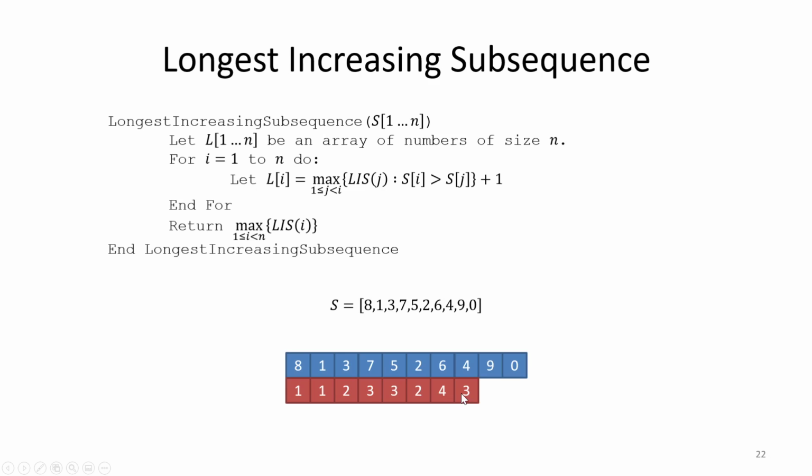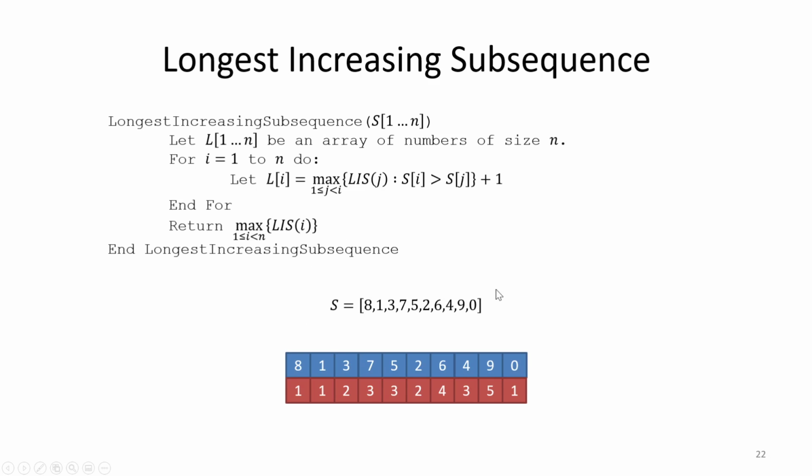It looks like 4 is the greatest, 4 plus 1 is 5. And then finally 0, kind of an interesting special case at the end. Opposite of the 9 there, it's actually less than all these elements. So we're back to a special case here where this is empty. We maximize over nothing, and we said those return zeros, and 0 plus 1 is 1.